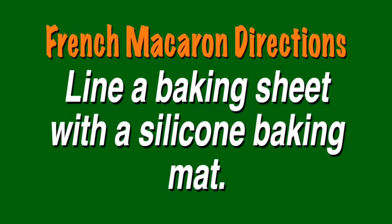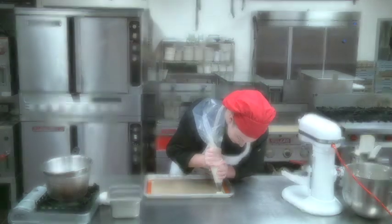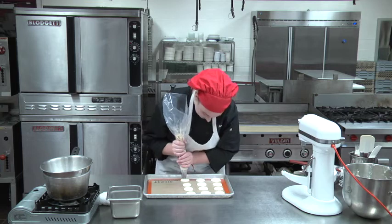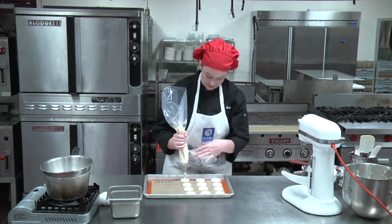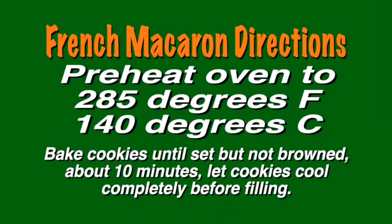Now I'm going to start piping. So you want to start at the top. Just hold it still. You want to stop piping and then let go. You want to try and get it as even as possible. It's okay if they're a little bit bigger. Mummies aren't perfect. And when you pipe like this, you don't want to pipe from down here because it's just going to square. You want to pipe from up here. Now I'm going to put these in the oven at 285 for about 10 minutes.